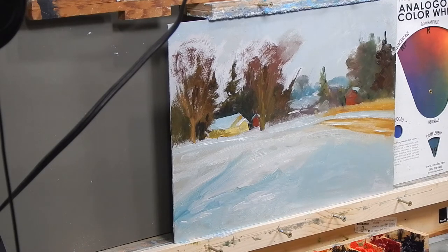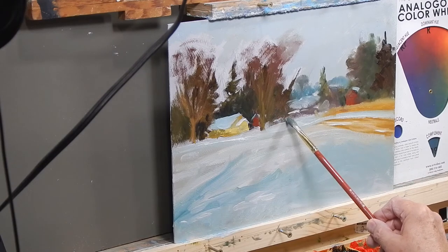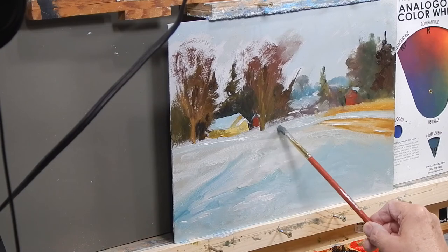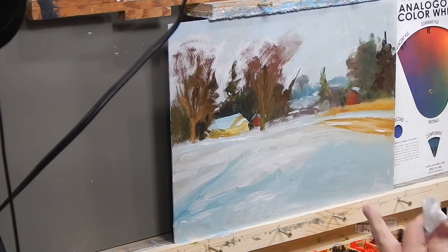Back there, here we'll just show. Now, as you can see, I've kind of let go of the original, and now I'm adopting this.